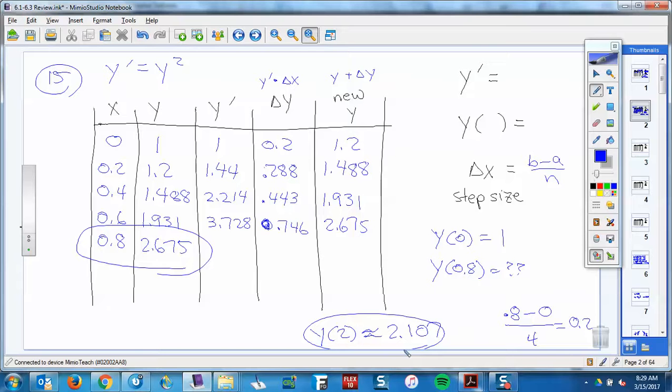We have to do like 13C. Show the exact solution of IVP. That's what I was just talking about. Yeah, that's what I just said. Yeah, that's that T chart. You want to do that? Yep.